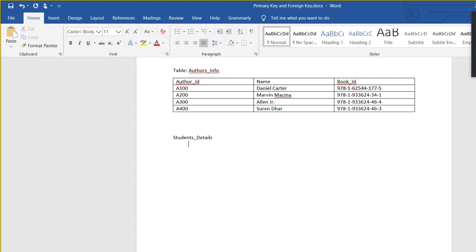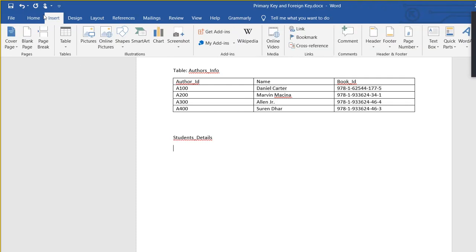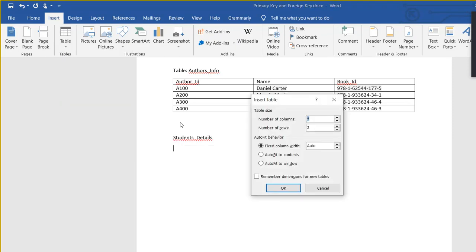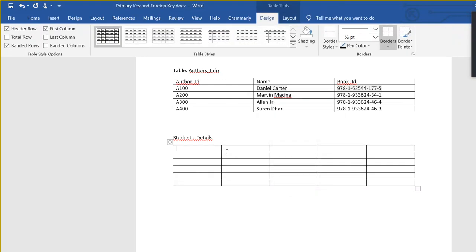And then in this table, let me insert a table. Let's say I have 5 columns and I have 6 rows.